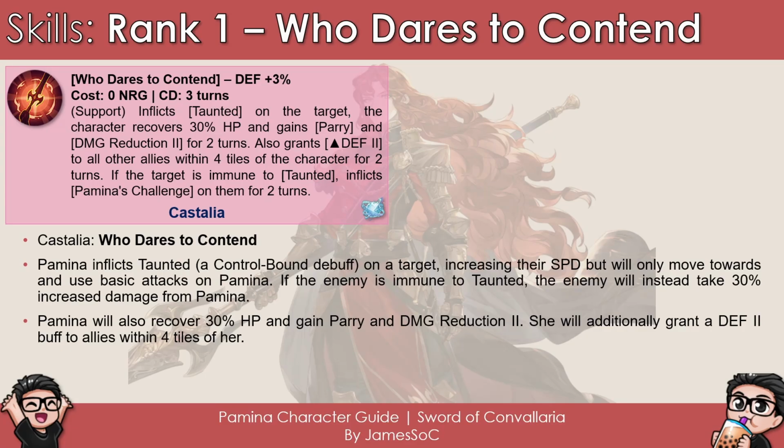I also recommend a Castalia for who dares to contend. Pamina inflicts Taunted, a control-bound debuff on a target, increasing their speed but will only move towards and use basic attacks on Pamina. If the enemy is immune to Taunted, the enemy will instead take 30% increased damage from Pamina. Pamina will also recover 30% HP and gain parry and damage reduction too. She will additionally grant a defense 2 buff to allies within 4 tiles of her.